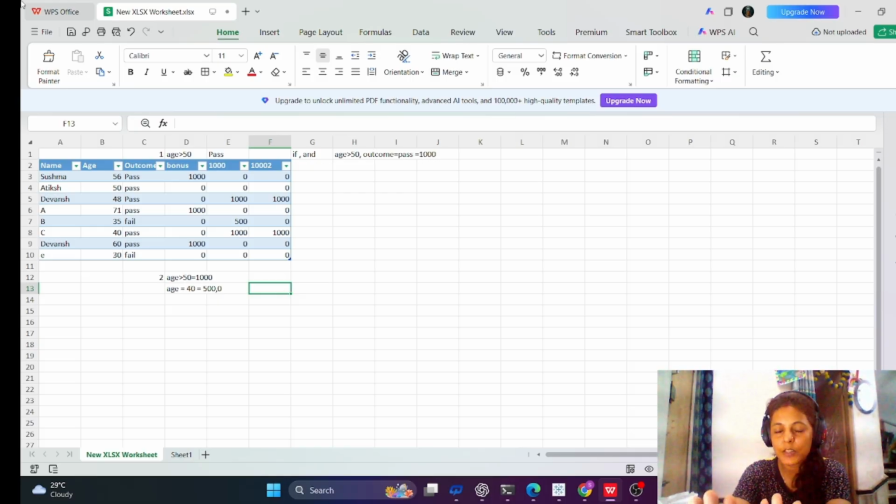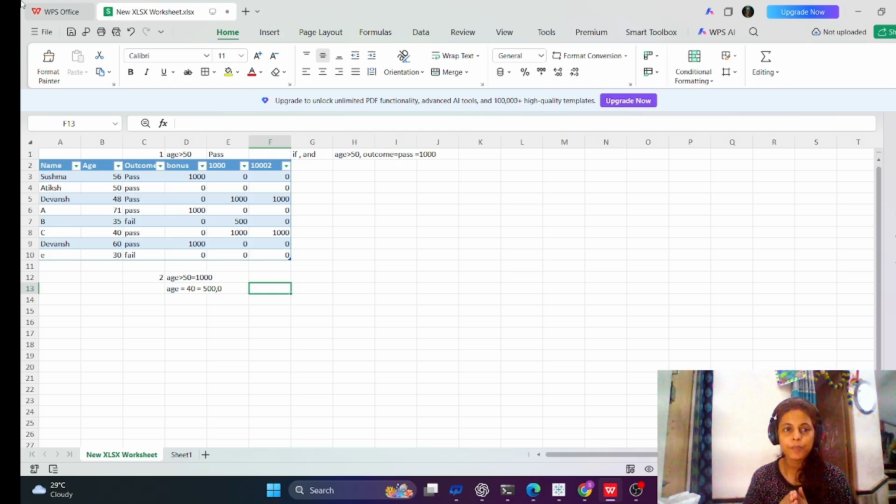First of all we have to know why we should use the AND function with IF, and why we should use the OR function with IF. Okay guys, we use AND with IF when there are two conditions in a formula.